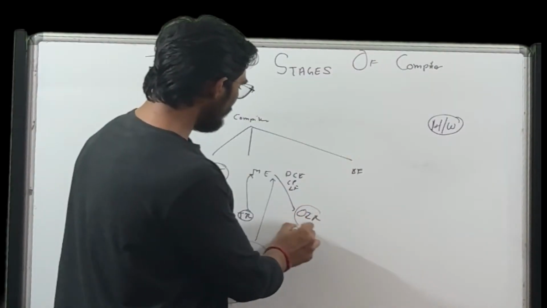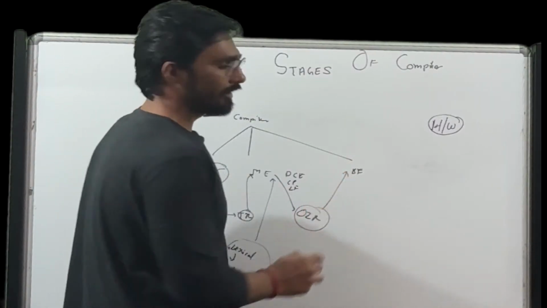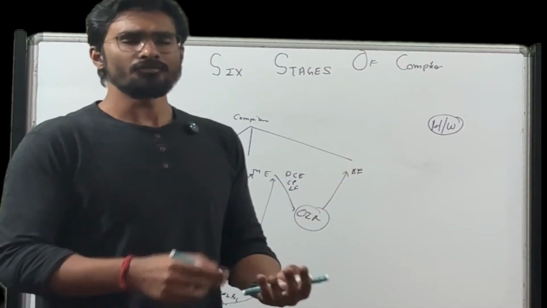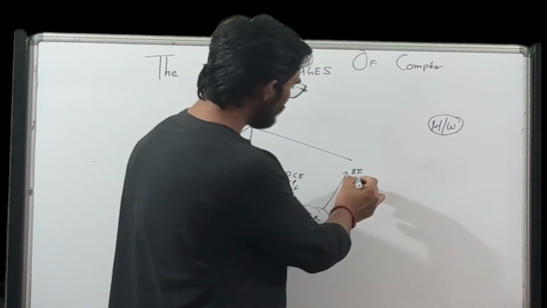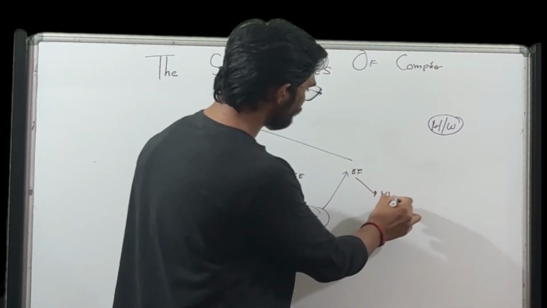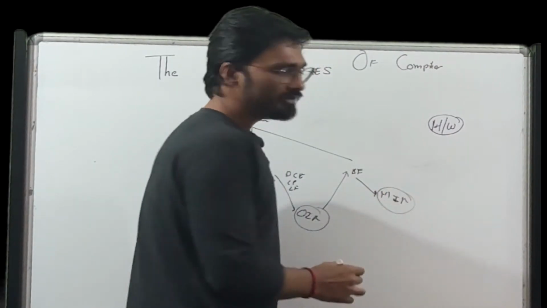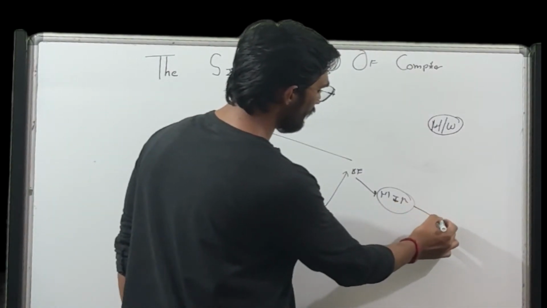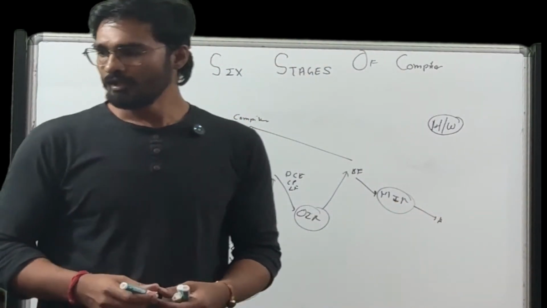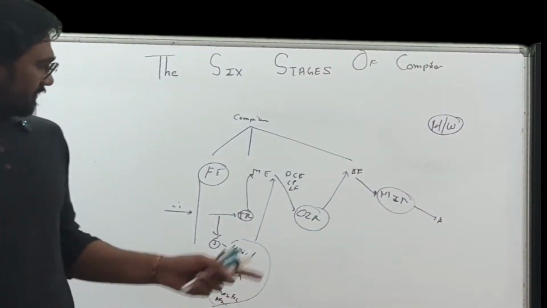This optimized IR is given to the backend, and the backend runs the hardware related optimization which is required for that particular hardware, and then it generates one MIR, and once we get the MIR, from there we get an assembly. This we have understood. Now let's see in more detail how this structure works.